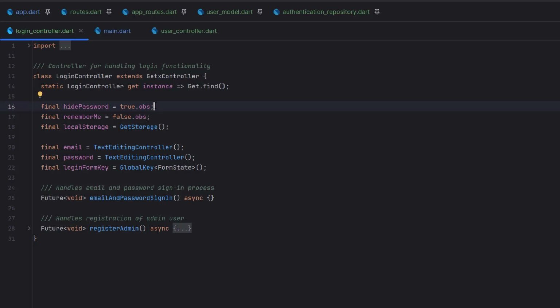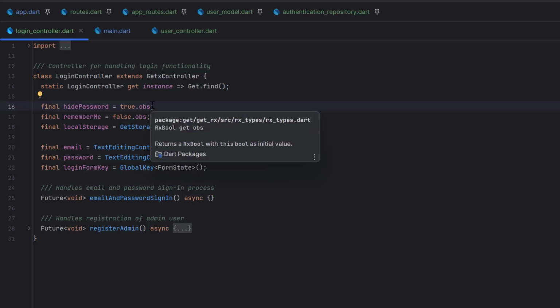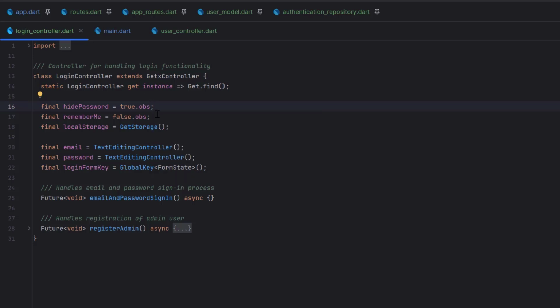If you already watched section 2, in which we covered all these types of variables in detail, then for now just a quick review of what this variable is going to do.